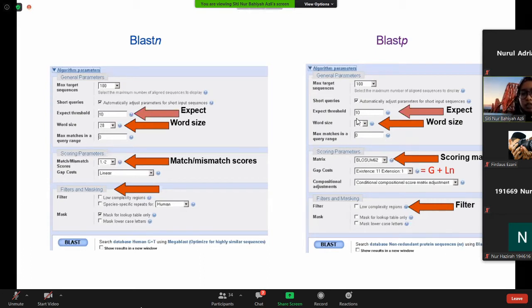About this gap cost, I haven't had the time to ask Dr. Fiza, so I don't want to say much about it because I don't really have much knowledge regarding the gap cost. If you want to know more about it, maybe you can ask Dr. Fiza or Google it. Okay, so that's basically it.